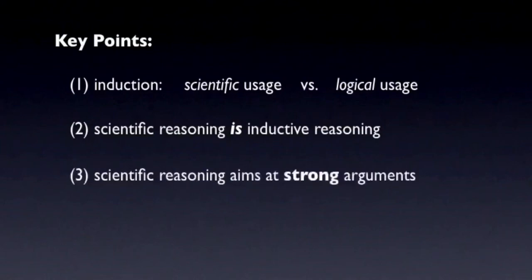It follows from this observation that scientific reasoning is, broadly speaking, inductive reasoning, that scientific arguments should aim to be strong rather than valid, and that it's both unrealistic and confused to expect them to be valid. The disciplines that trade in valid arguments and valid inferences are fields like mathematics, computer science, and formal deductive logic. The natural and social sciences, on the other hand, deal with fallible, risky inferences, and they aim for strong arguments.